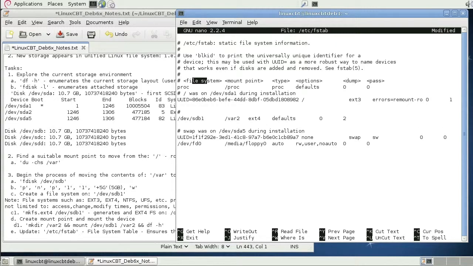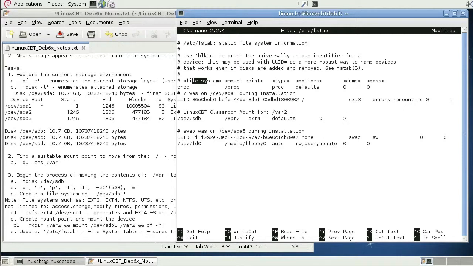So let's just include an entry here, Linux CBT classroom mount for var2. This is temporarily var2. Once we've moved the content, then we'll relabel this as var, and then when the system comes up, var will no longer exist off of the root file system, and then we can remove it altogether, saving that space while it's still labeled var, of course. So this is our mount point.